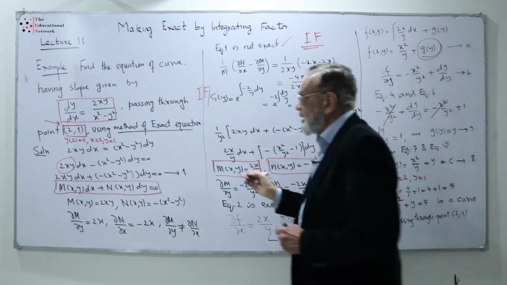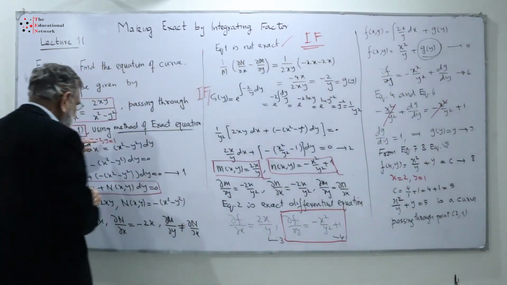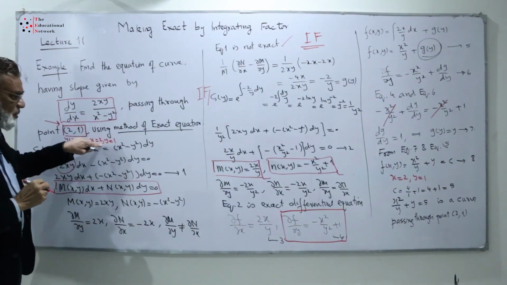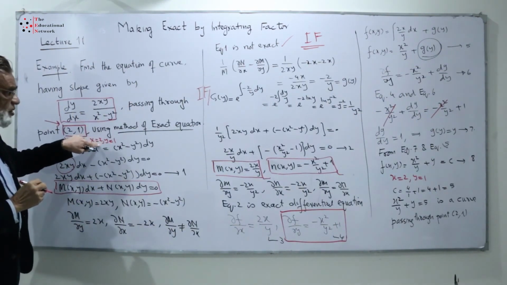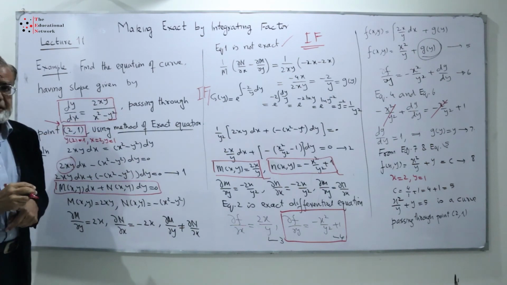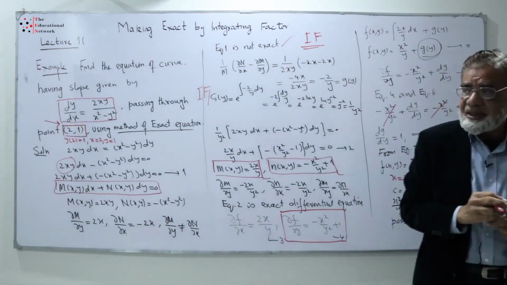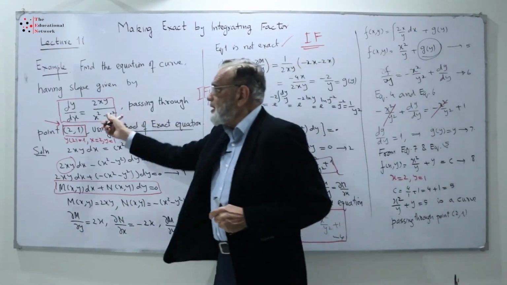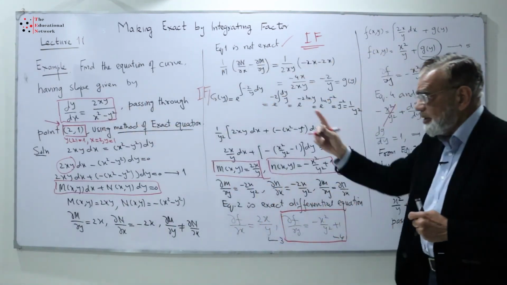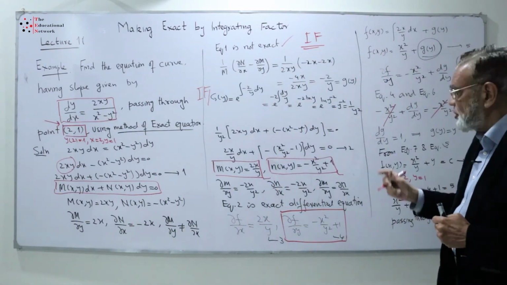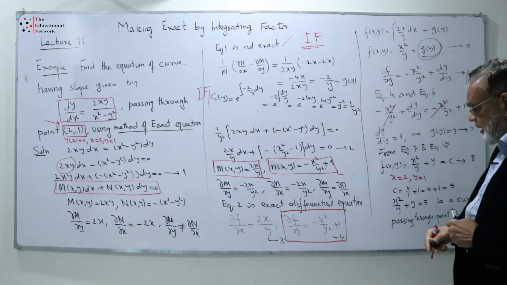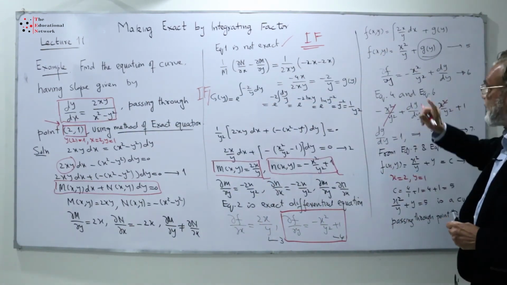We can just make this substitution because this is passing through the point 2, 1, so y will not be equal to 0. Otherwise, we can put the condition x is not equal to 0, y is not equal to 0. And x is not equal to y also, because when x equals y, this becomes 0 and this must be out. So we have to keep that one because this is passing through this point. So we don't need to put the absolute value here. So we keep it like this.